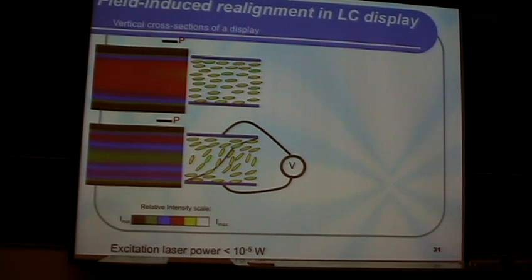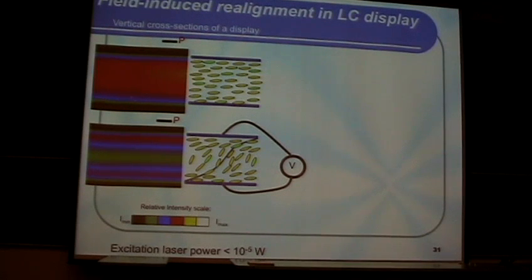Here you can see an application of this polarized fluorescence confocal microscopy to a liquid crystal cell, which is at the heart of many different technological applications of liquid crystals. This is a nematic cell which, at no applied electric field, will have the liquid crystal director in the plane of the liquid crystal cell, with all molecules pointing on average in the same direction prescribed by the rubbing of the two polyimide coated glass plates at the top and bottom.